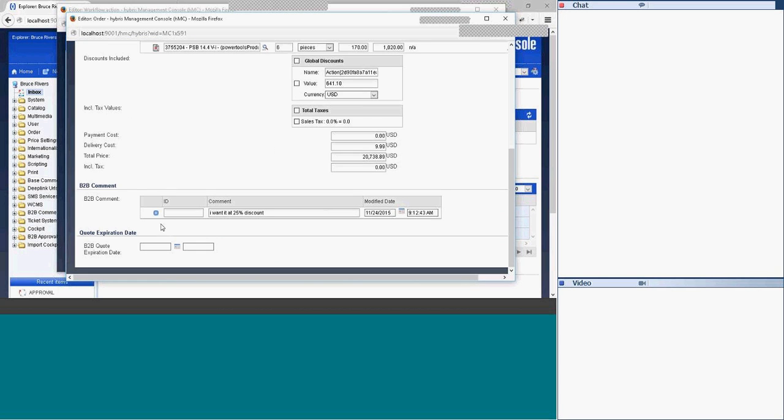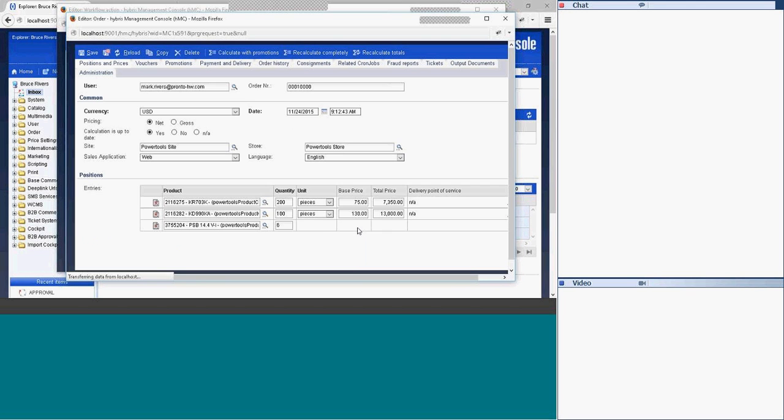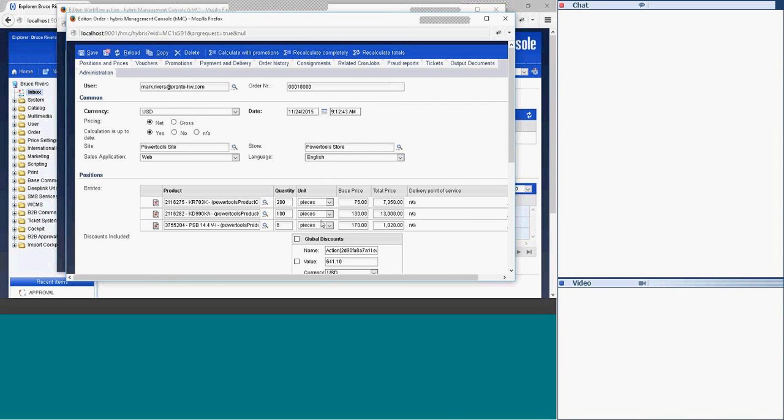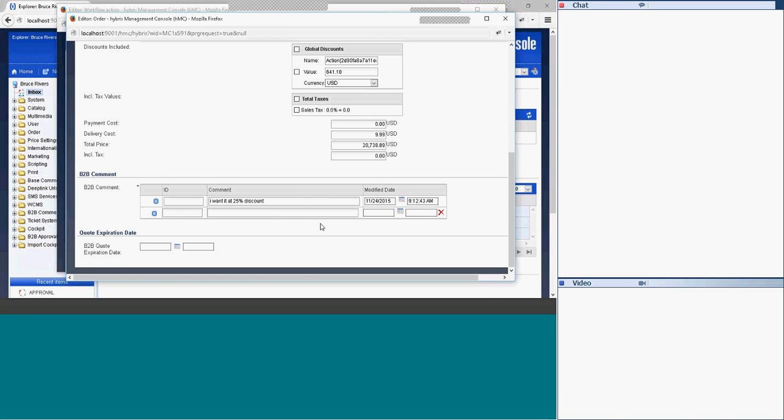And for a B2B quote, the request is given that the customer wants a 25% discount. So as a B2B approver, or what I can say, the B2B account manager, what I can do is I will give 10.